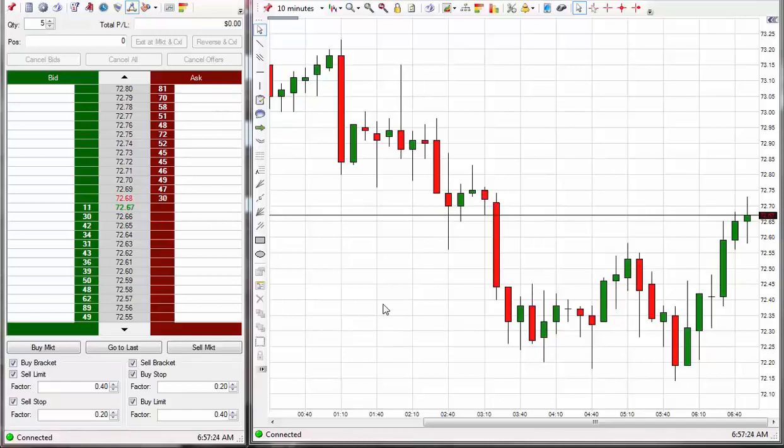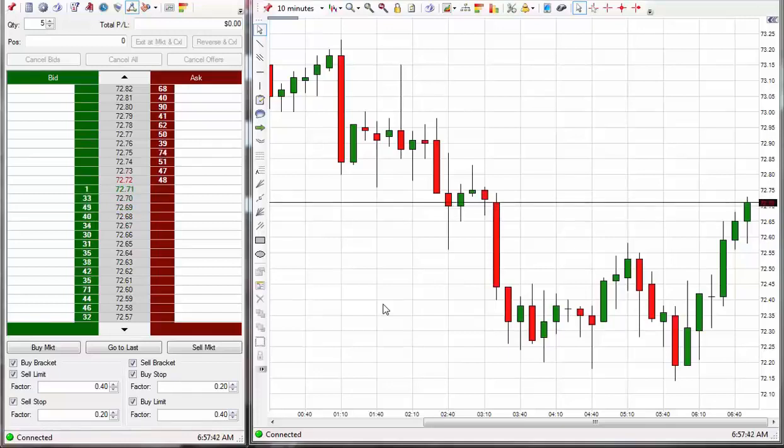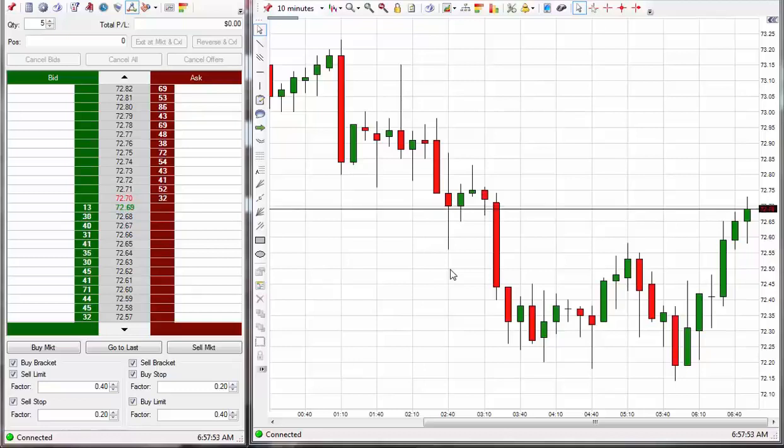For instance, you could use the breakout technique. You wouldn't lose. You could use the breakout technique with the halfback technique, and then you'd make even more and lose even less. You could use code 1s until you get it right and use the small stops. There are all kinds of different ways you could play it. The code just gives you a smorgasbord of different opportunities on how to play and what you want to play. You can play anything and everything, Nadex, options, everything.